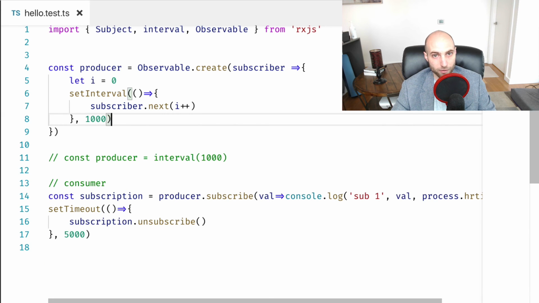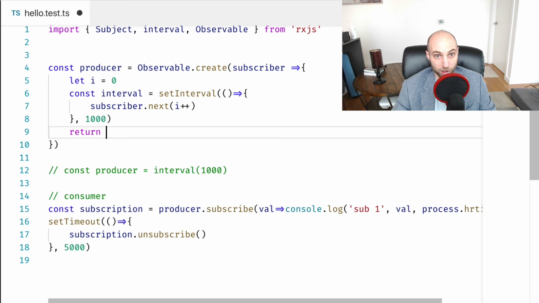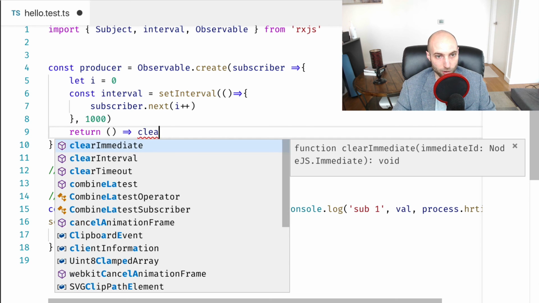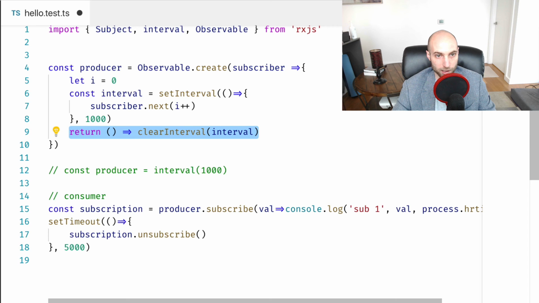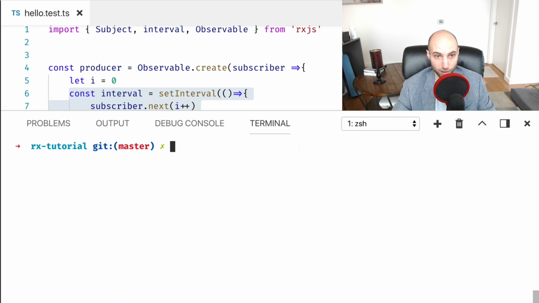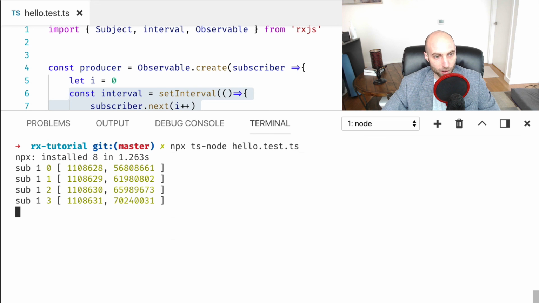And so another thing that the interval operator is doing for you under the hood is handling the unsubscription logic. So normally with setInterval, you get back an interval. And then in the Observable.create, you can return a cleanup function. And normally when you're done with your interval, you'd call clearInterval on it. So we can create this cleanup function. And what this is going to do is it's going to be what your unsubscribe does. So when we call subscription.unsubscribe, it's going to run this cleanup function that tears down the interval that was inside that observable, because that observable is no longer needed. That's what unsubscribing means, is we're done with this and it can be cleaned up. So this allows RxJS to clean up for us when we're done with it and we no longer need it. So now the program does exit.